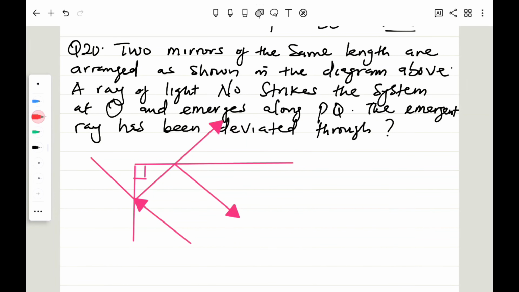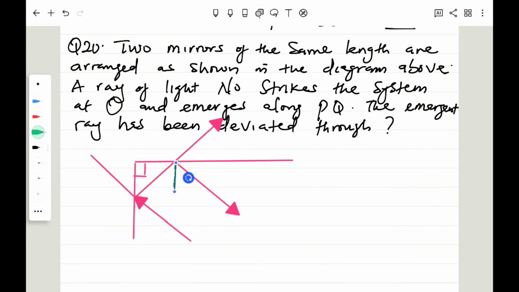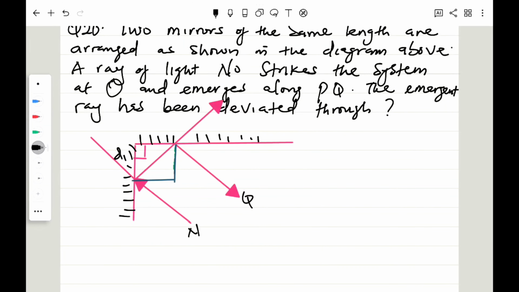Right here. So if you have a diagram of this sort, use your knowledge of angles to solve this problem. Angle 90, 180, and the rest. Is that clear? So if this is 40 degrees, then we have 40 degrees, because the sum of angles in a triangle is 180. If this is 50, this should be 50 degrees. This is 50 degrees, so that this gives us 40 degrees. This is also 40 degrees, right?